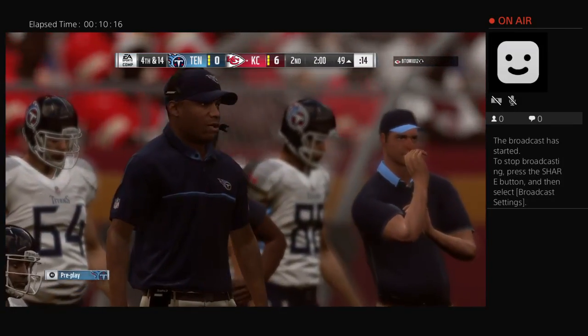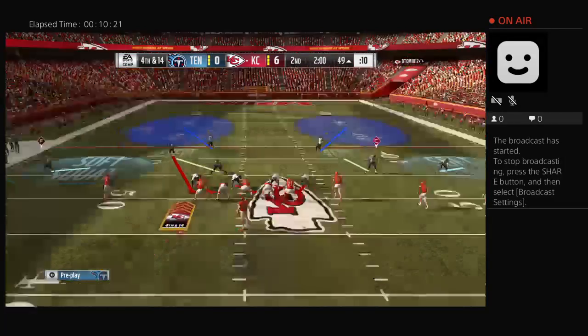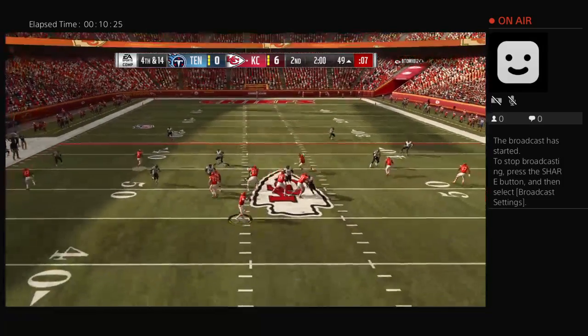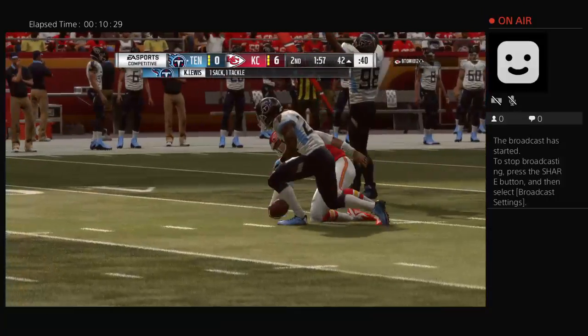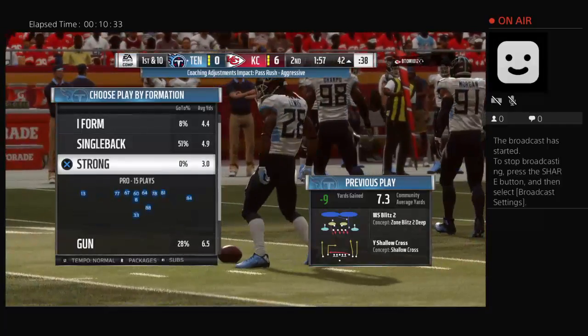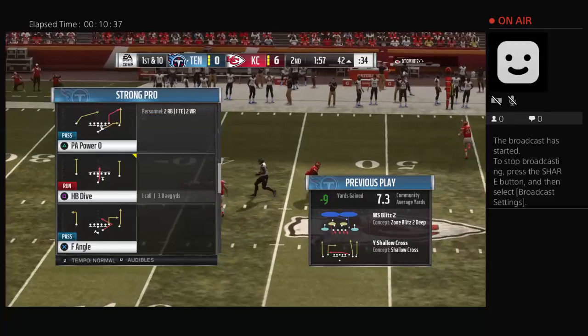Mahomes and the offense staying out there. They'll go for it on fourth. Mahomes throwing on fourth. Pressure comes, and the Titans able to bring him down. Andy Reid went for it, but it won't pan out. And that will force a turnover on downs.